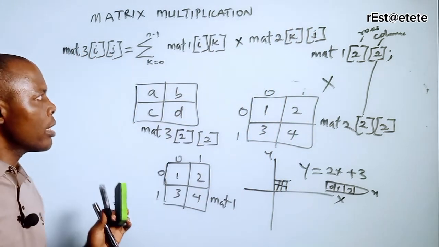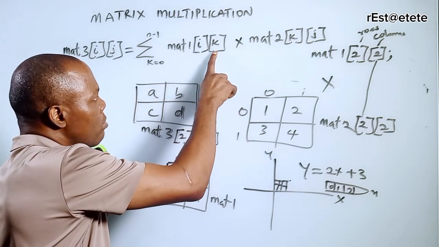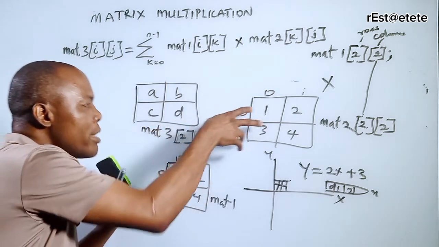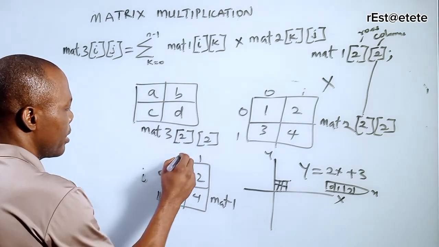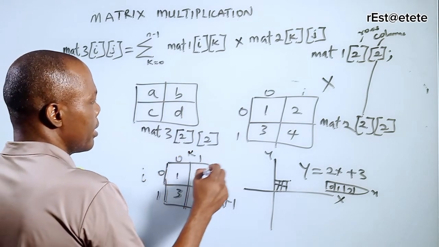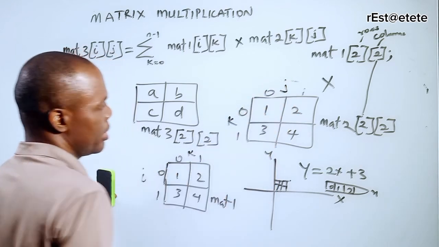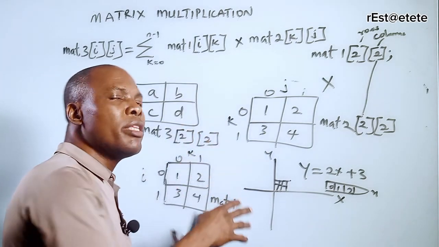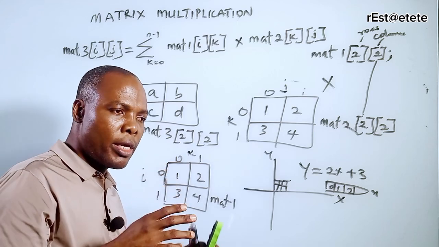This is the equation. Now, if you look at this, there is something common between this, and that is the k. So in naming this place it will be i, and this one will be k, then this one will be k, and then this one will be j. So this is the common. Now, what is the meaning of this k?